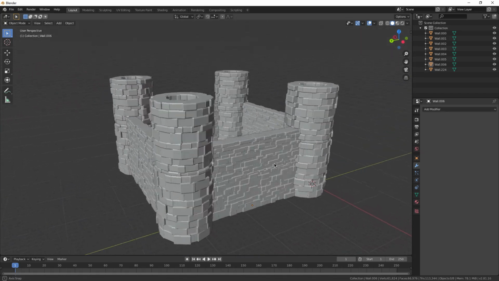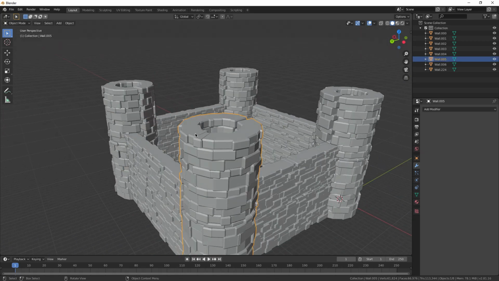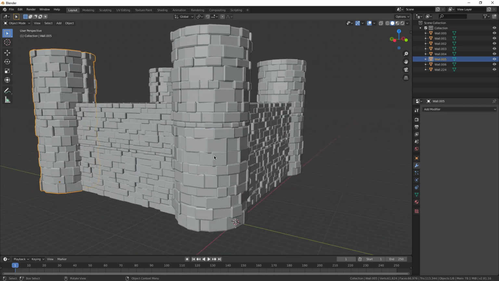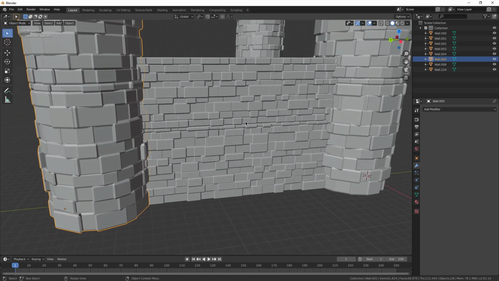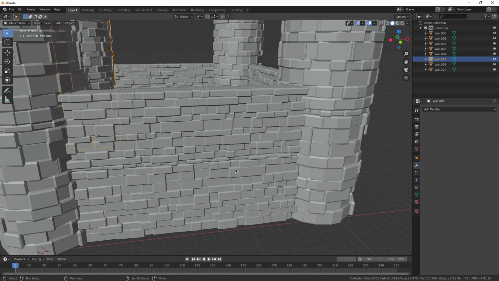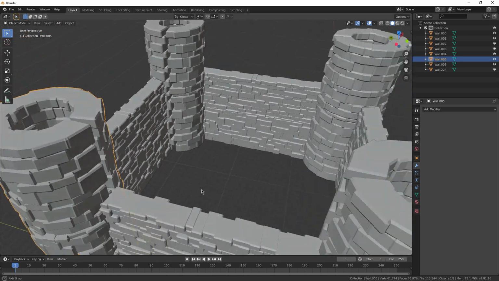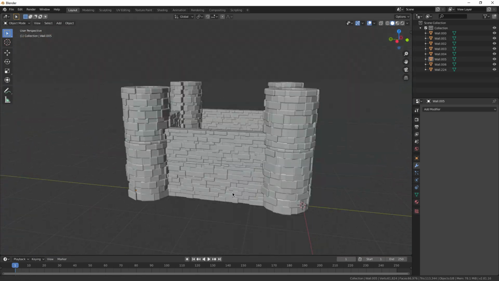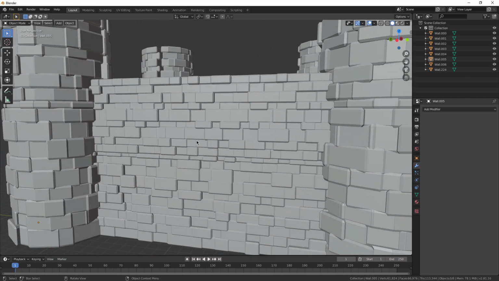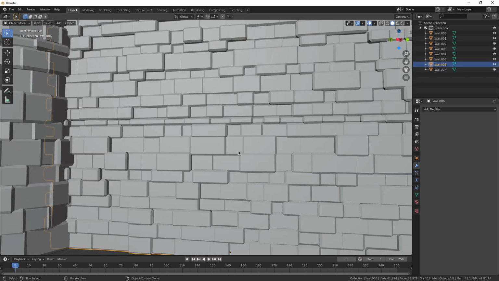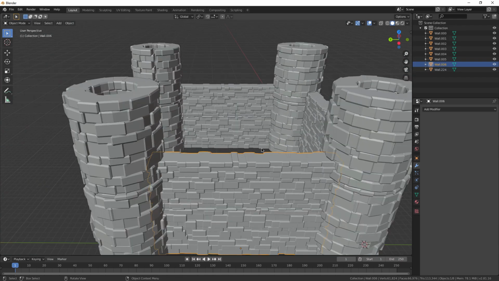I mean, imagine how much cooler you could make this look as well. You could put the crenels and all the towers, get windows on them. You could use the windows as openings for these walls. You could have slots and stuff along them. You could have stairs on the inside. This is basic, man. You could make the bricks look super sick as well. I just showed you guys the little sequence of modifiers that I use to make the bricks look good, but you could do anything you want.